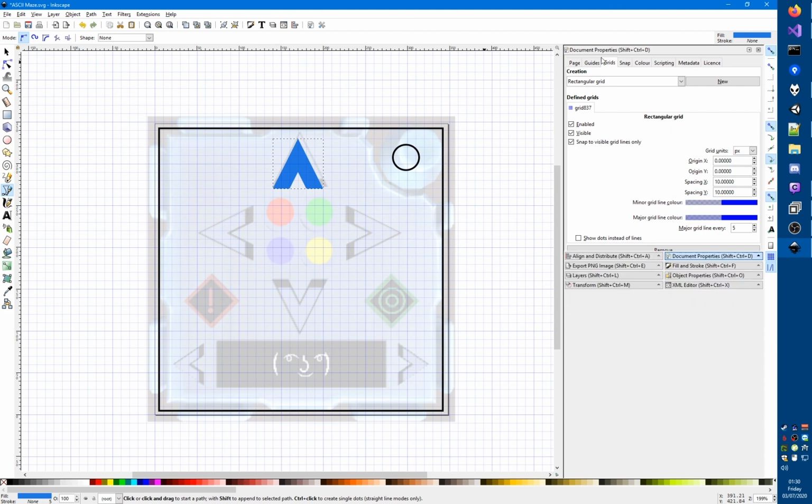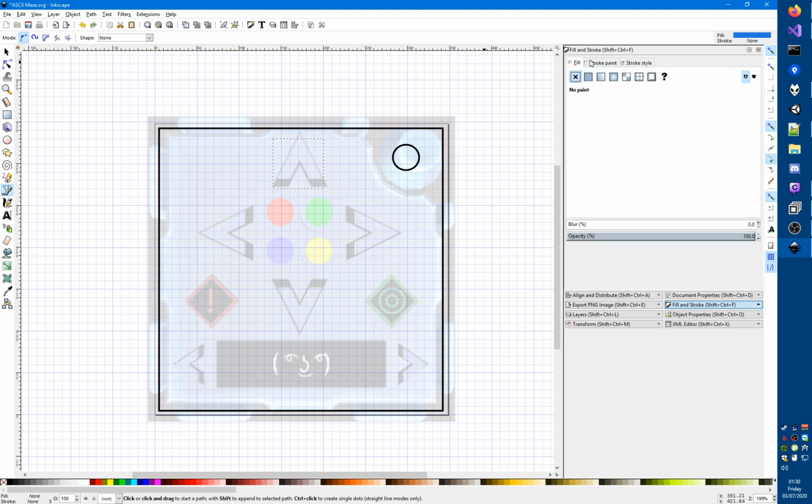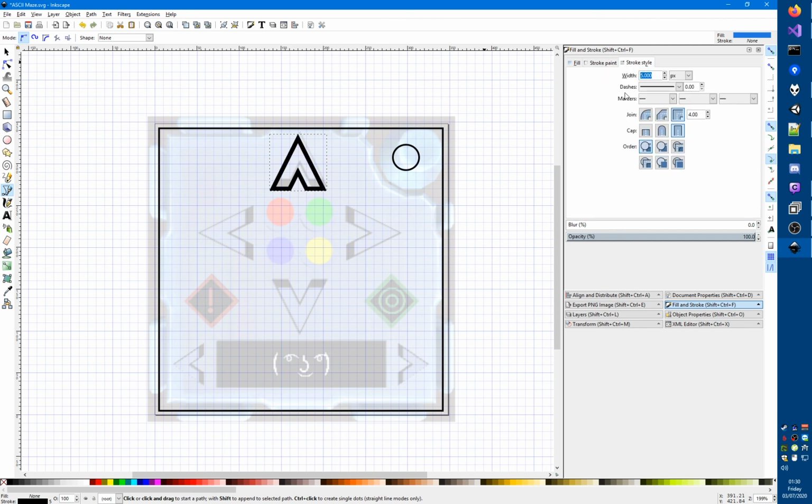Let's give that no fill and a stroke of 2 pixels, I guess. There we go. And then let's take 1, 2, 3 copies of that, and let's put the center of rotation over here.